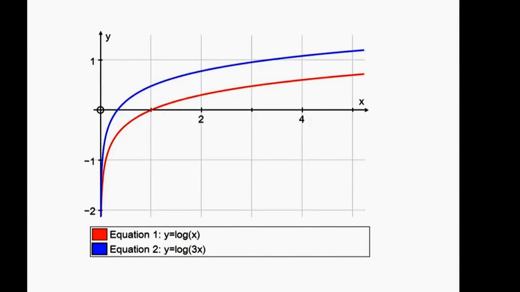The laws of logarithms, log AB being log A plus log B, is often thought of in the context of A and B being specific numbers. And it's interesting to think about what happens if one of those A's or B's turns into an x, and it makes you think differently. It makes you start to think about graphs.